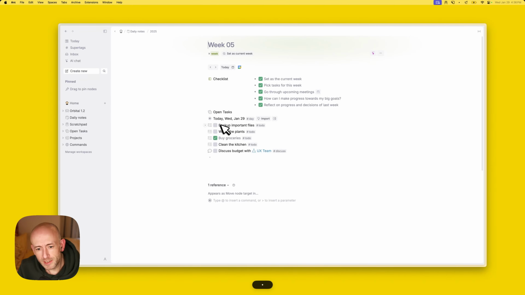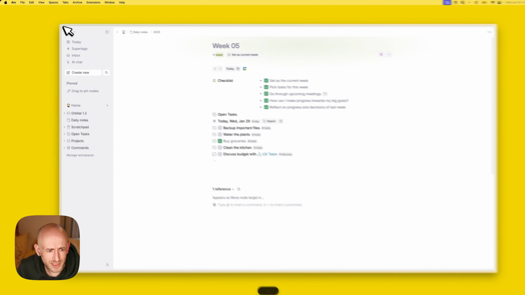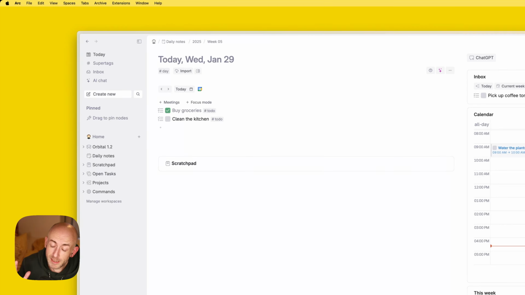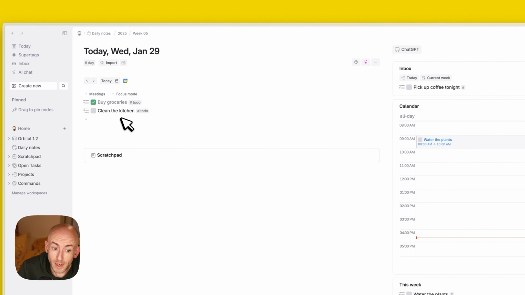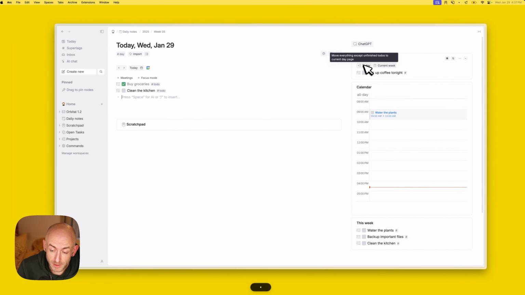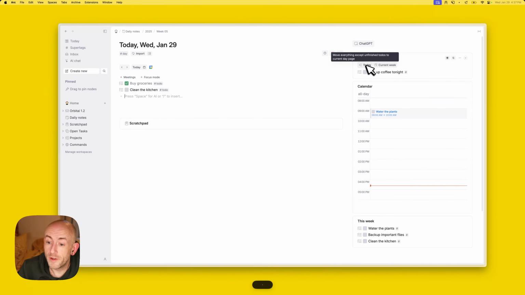But it's very good because I reflect as I go back and I can see, hey, I selected too much. And I'm getting better, especially looking at my week, like what is a reasonable amount? So when you actually commit to these things, you don't feel bad that you were not able to finish everything. Now, if a lot of stuff comes in, what I showed you with AI is just one of my input sources. I have a couple of things also flowing directly into the inbox. So for instance, some of my emails are automatically parsed using Inbox AI, and action items are extracted, and they will also land in the inbox.